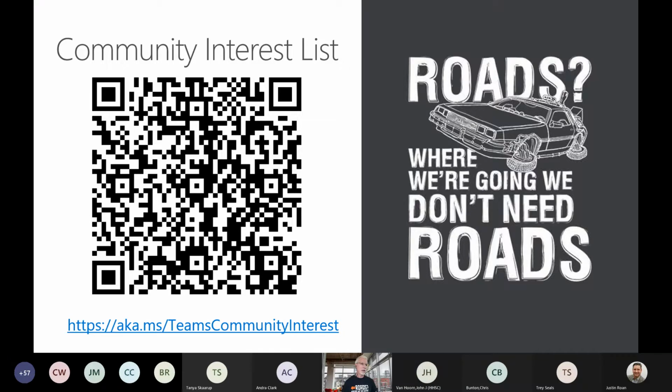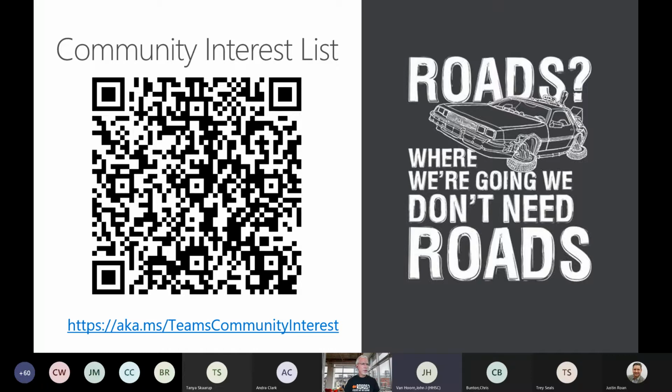So on the slide right now is our Texas Teams community interest list. This is for people to sign up to be on the mailing. I keep saying I need to get Billy to do the integration for me so that it automatically sends you the meeting request. What I do is, when you sign up for this, it opens up a Microsoft form. When you fill that out, it puts your name into a spreadsheet. You also have the option to remove yourself from the list. Now, it's not like a distribution list. It's me manually cutting and pasting email addresses, which I'm kind of embarrassed to say. I really need to use that Power Automate feature.